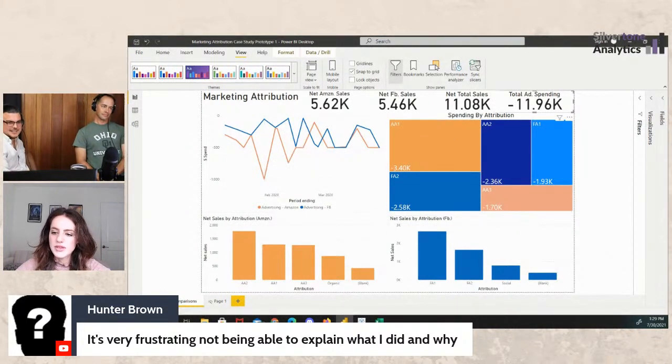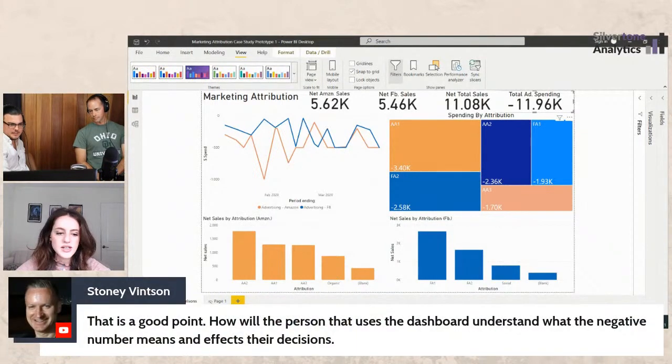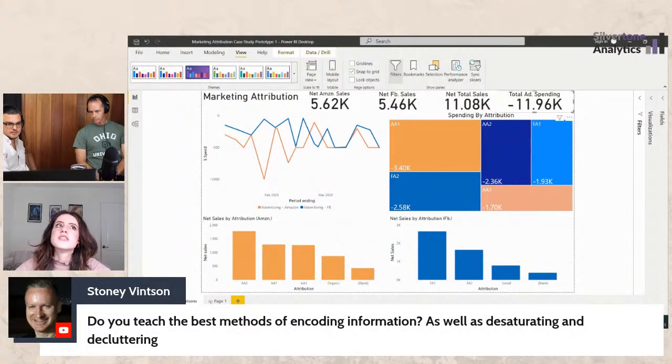Sony brought something up that I think is important. It was: do you teach the best methods for encoding information? This is something that day to day is such a struggle, making sure that the data is pretty and not dirty, because a lot of the time you'll have dirty data, and that can be attributed to how the data was originally put into the data source.